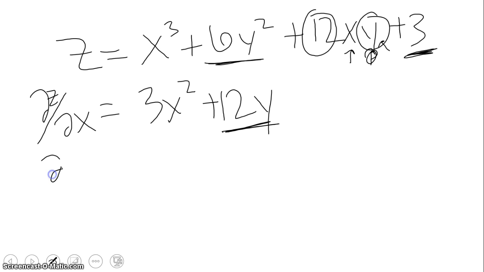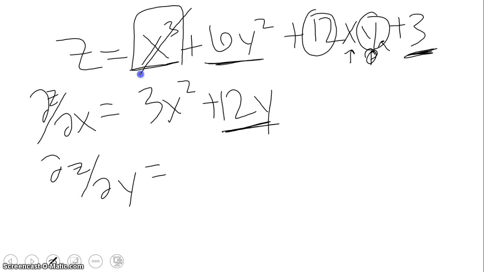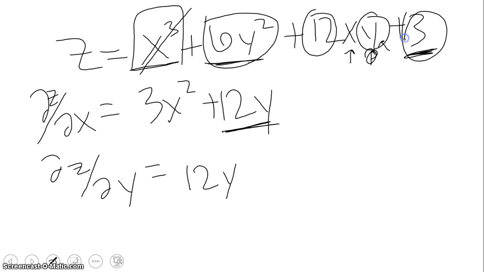It can go the same way if we did it in terms of y, but there are no y's here, so that goes away. This has y's, so that becomes 12y. Okay, no y's here again, so that's canceled out. Now here we have 12xy. The 12 and the x are both going to be constants here. So we'll have plus 12x.